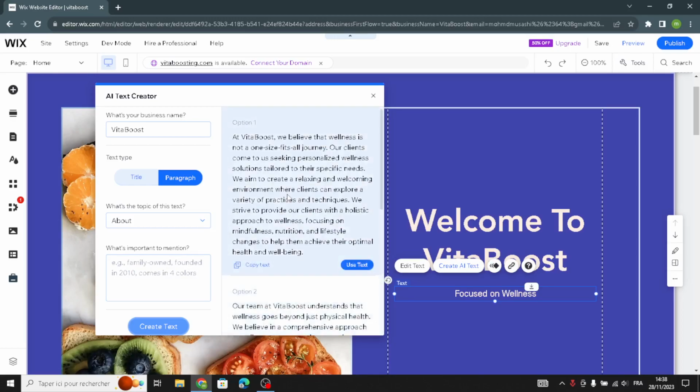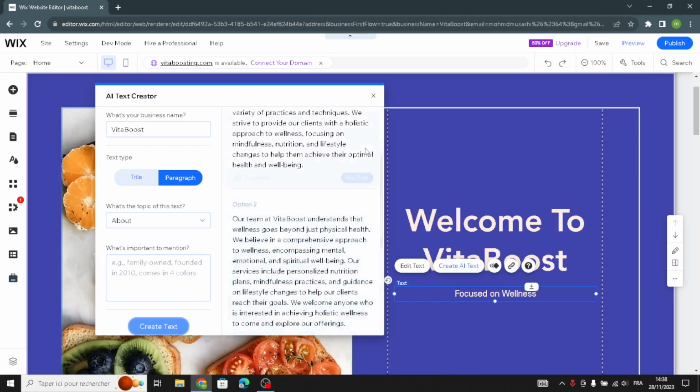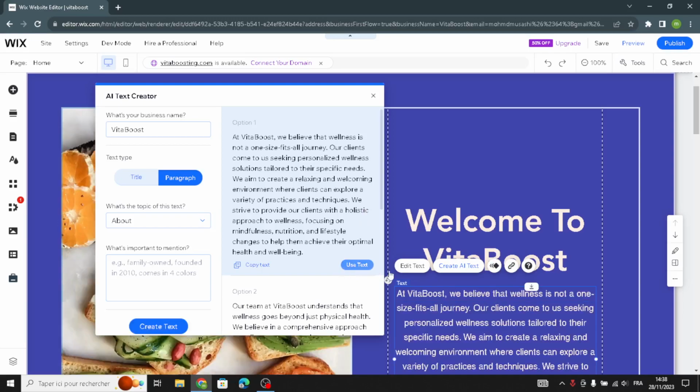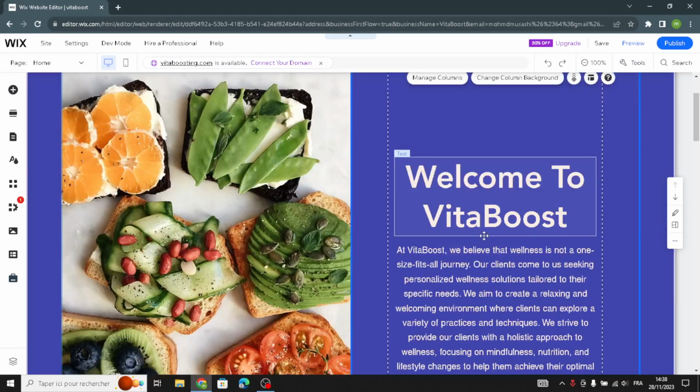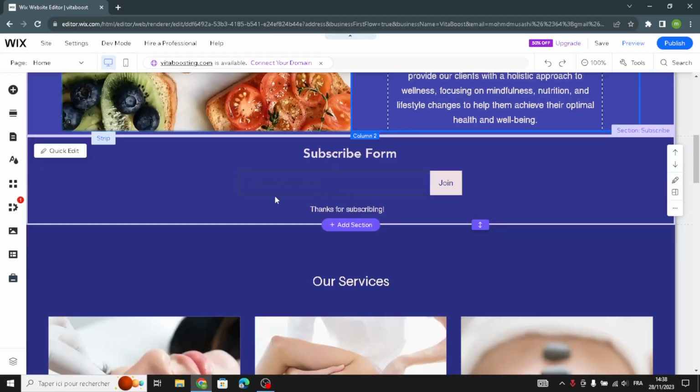So you can use one of these paragraphs here. For example, I'm gonna use the first one. Also, you can regenerate this text here. Okay, now let's move on to the next.